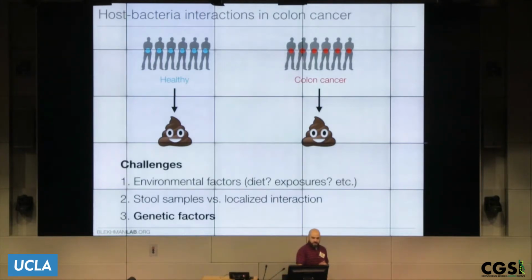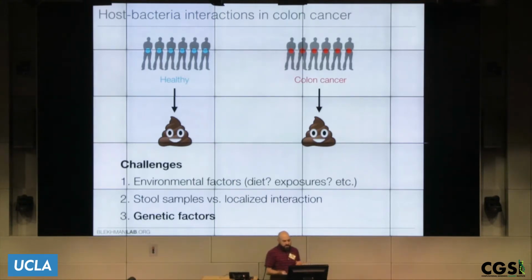Some of the challenges with this approach is there could be a lot of environmental factors that could be biasing the study. So if, let's say, the two groups had a different diet, that might have an effect. If the two groups have had different exposures, life histories, and so on, that could also have an effect on the microbiome and on cancer development.